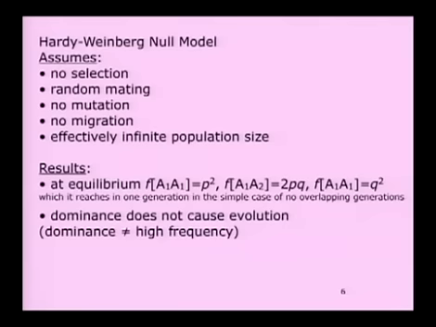How is this model useful if it's based on assumptions that don't actually exist in real life? So no model is complete. No model completely captures everything that's going on in real life. A null model is one that you set up where you assume something that you don't actually think is happening. And then you can compare real data to it and try to figure out the way in which it deviates from the null model.